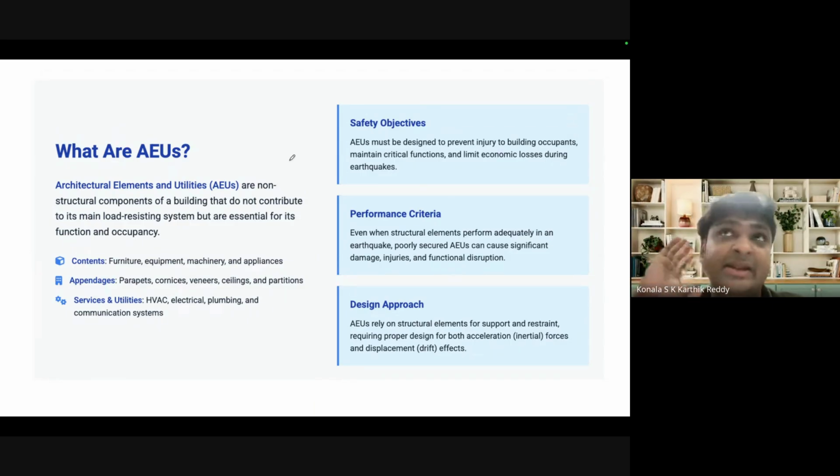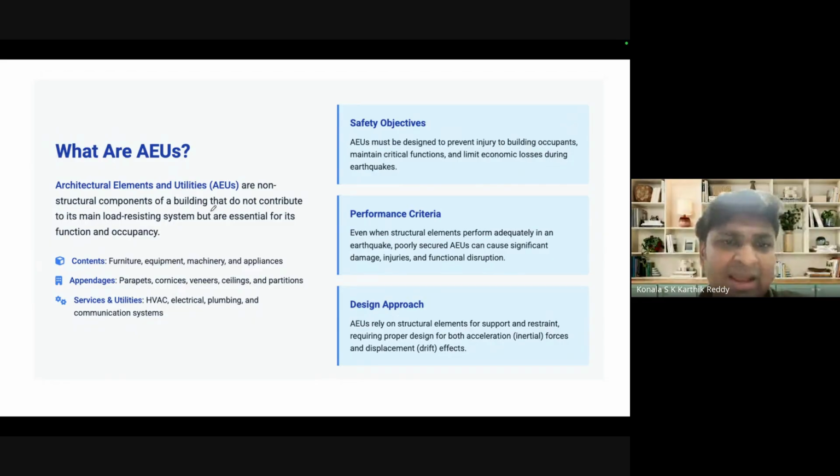You have a vent running in your home. That vent also does not participate in load transfer, but still it should be operational even pre and post earthquakes. And these days, people are glorifying their homes like anything. They are pouring in a lot of money to improve the elevation. They will have some cladding material. That cladding material is fixed to these structural elements, but I don't know how safe these cladding materials are, or how safe these utilities are.